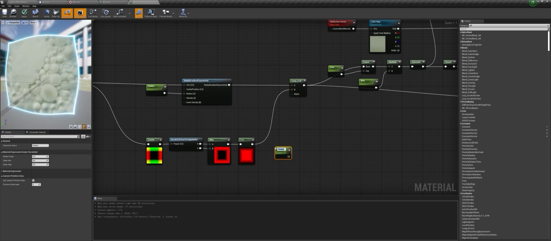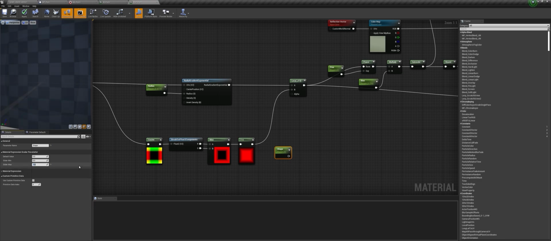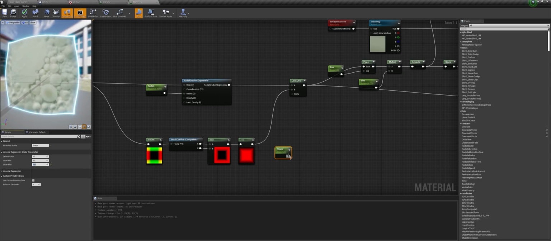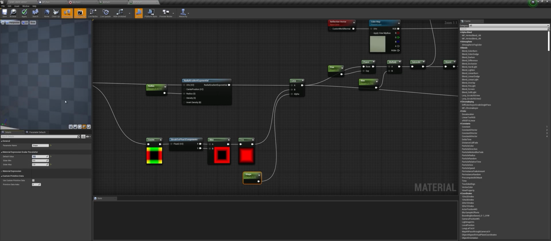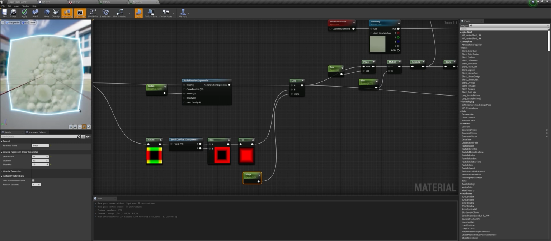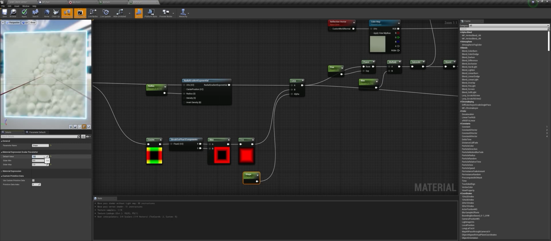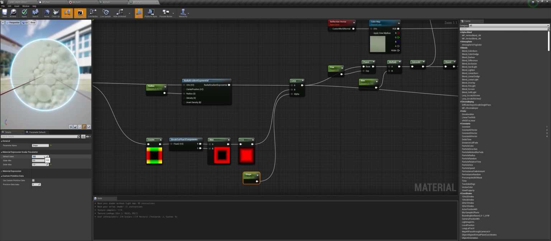So we get this parameter, and we can call this shape, and I will set the slider max to 1 because we don't really want this to go beyond 1 or below 0, and we can connect this to alpha. And if you set this value to like 0.5, we get something between a circle and a square, and at 1 it will be square, and at 0 it will be circle. So this is what we want.